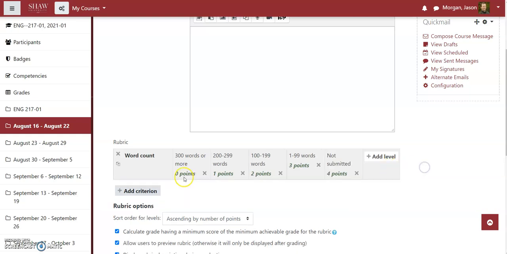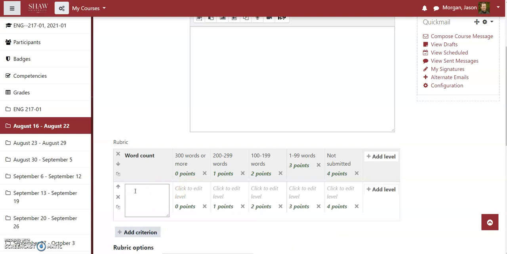Okay. You were like, well, what about the points here? Yeah, we're going to get to the points in just a second, because I want to add another criteria. And this one I'm going to include is grammar. Because, and I'm going to get on my soapbox here for a second.